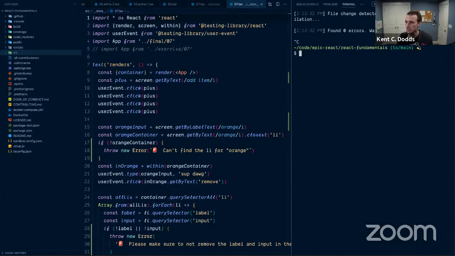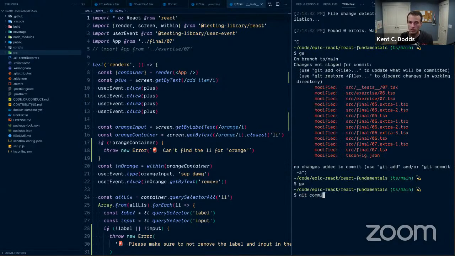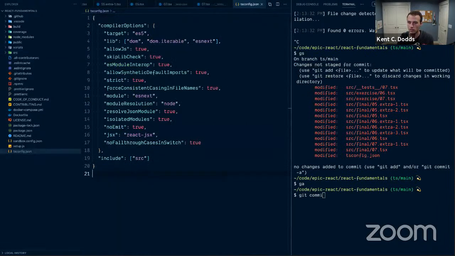So let's make this. Oh, and actually tsconfig, we're going to turn off strict mode. I don't want strict mode making it difficult for people to go through this if they don't know TypeScript. So we're going to keep that off. TS strict mode works now.